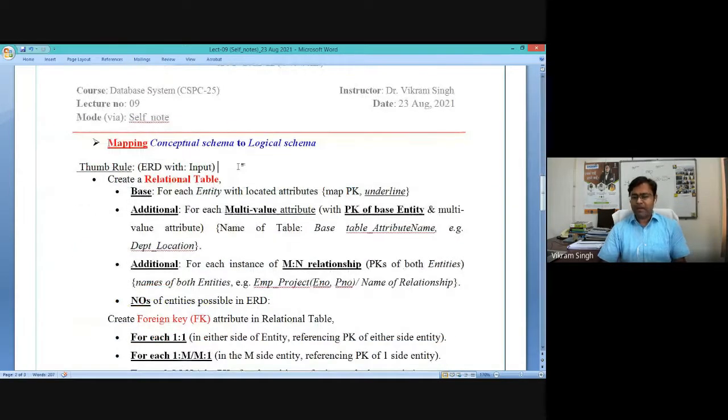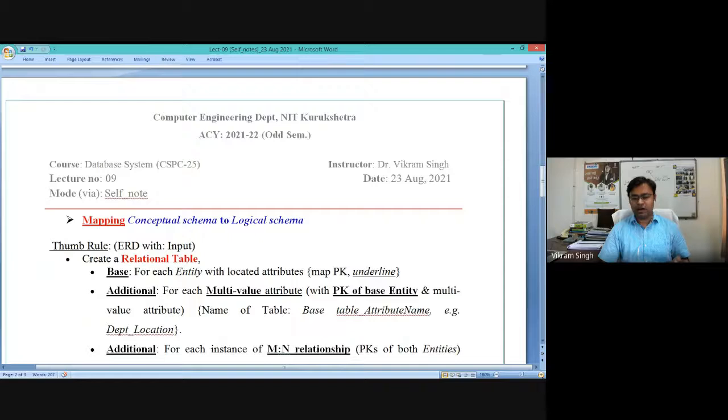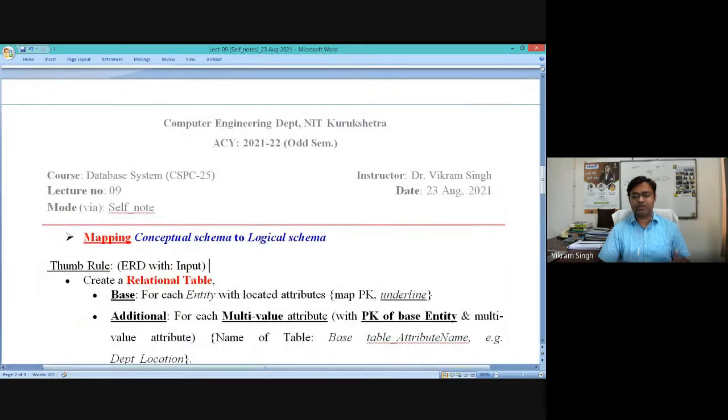Primarily, you can take out this obvious idea that in an ER diagram we have created a lot of entities and their respective attributes, like the primary key attribute. Then we have multi-valued attributes, then we have derived attributes, something like that. And between pairs of entities, we have defined relationships.